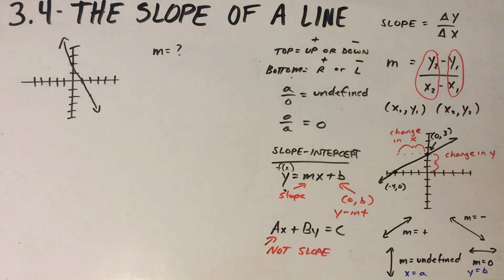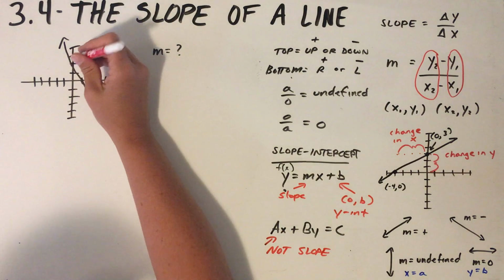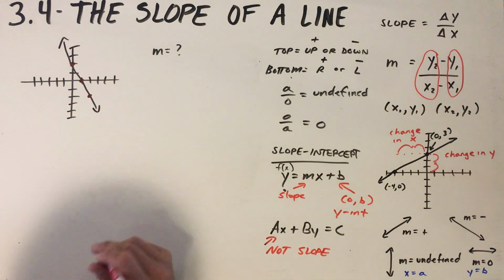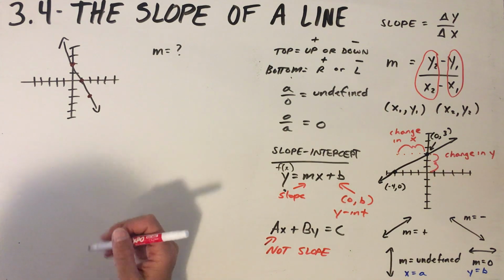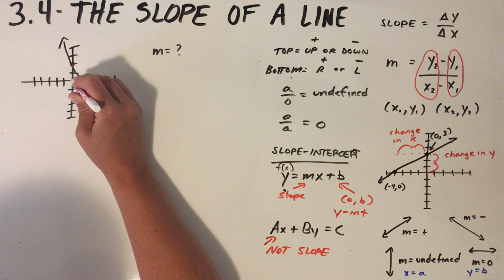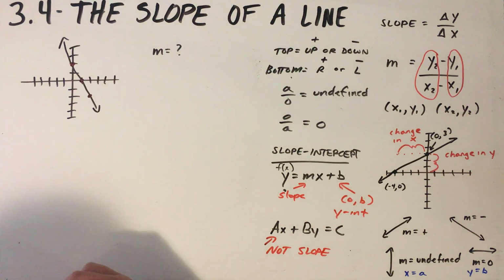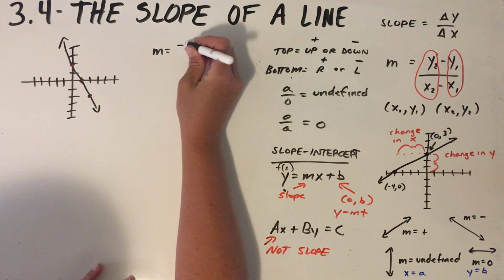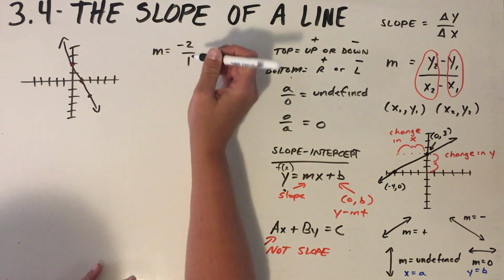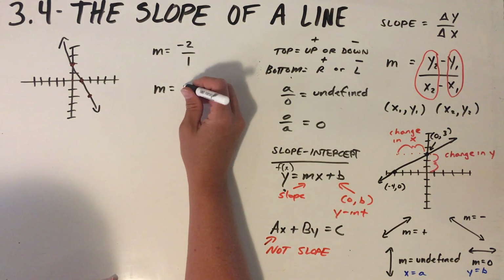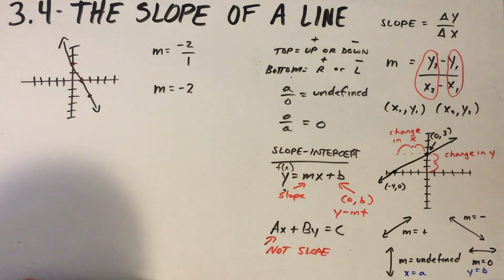Well, for the slope of this graph, I literally pick any point on the line. So I've got a point right here, a point right here, and a point right here. So I can pick any point I want, and then I'm going to go to the next point. So let's just start with this one because it's easier. I went down 2 and right 1. Well, how do I write down 2 and right 1? The simplest way to write -2/1 is just -2. So this line has a slope of -2.